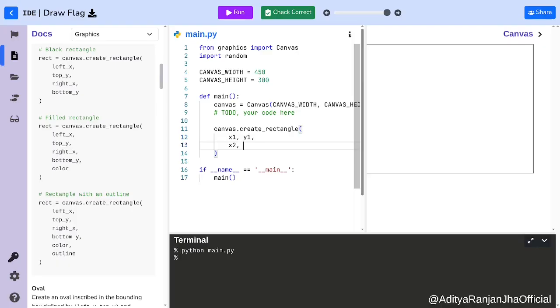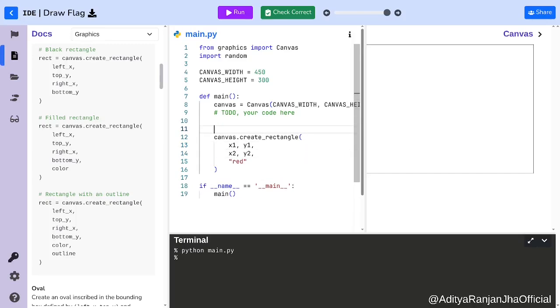We'll define it later. And we need the color that is red, isn't it? Now let's try defining x1, y1. x1, let's say, starts from 0, 0. x1 and y1 is 0. Now this gives us a point 1, isn't it?